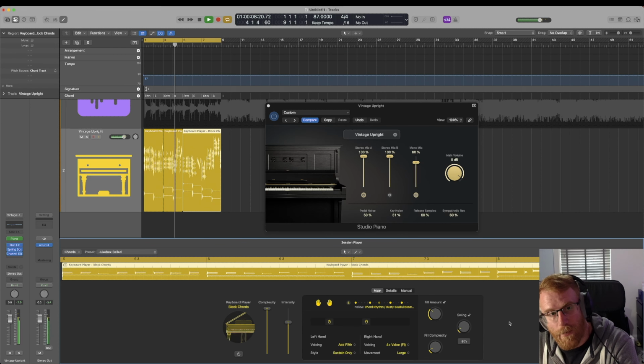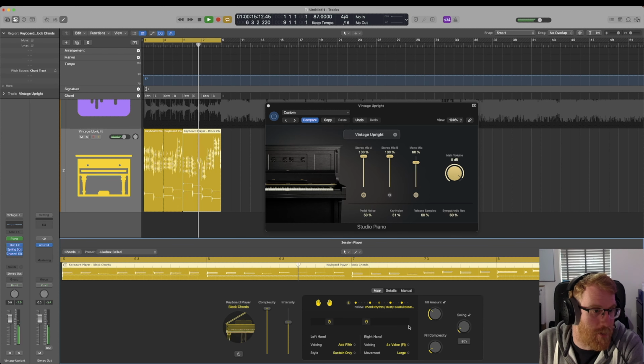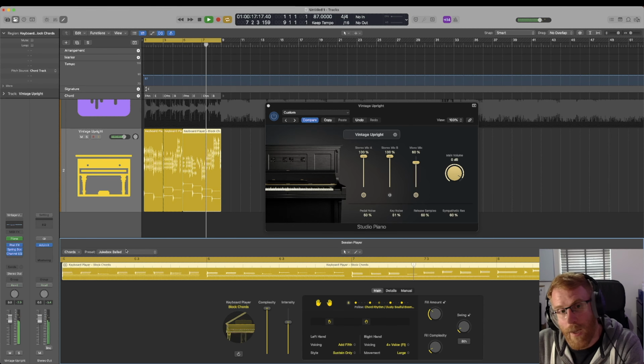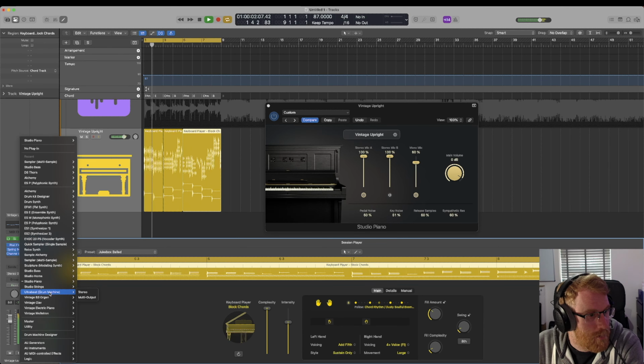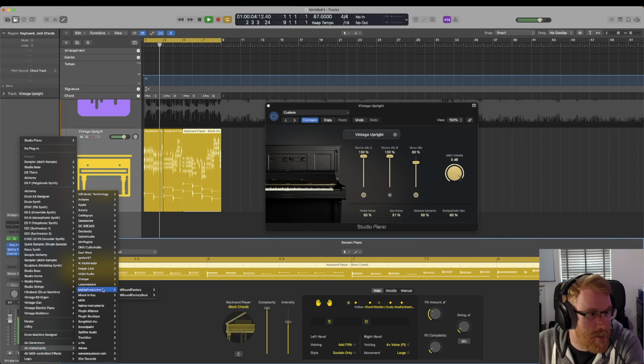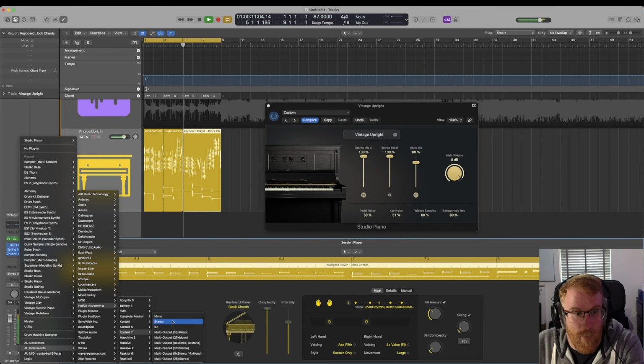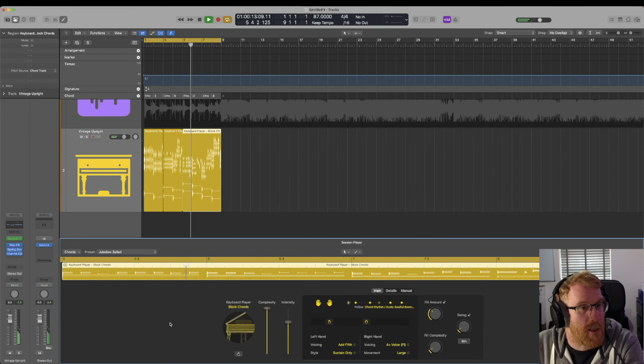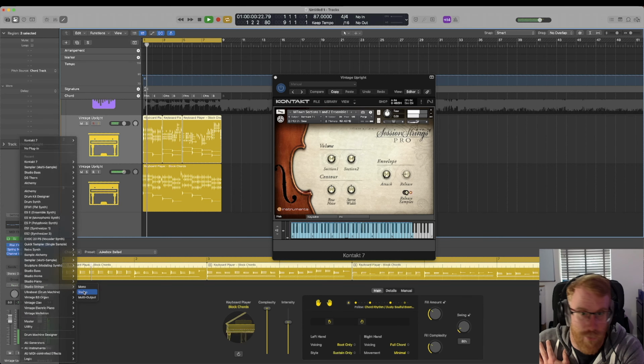So by default, it obviously works with this new piano. That's what it opens up with. And then we've got the other settings. I get the feeling you can just bash anything in here. So could I go and grab any VST library? So could I go and open Kontakt, for example? I appreciate, I'm sorry everyone, but I am breaking out of Logic doing this, but I'm just curious. Can you use this tool on Studio Strings?